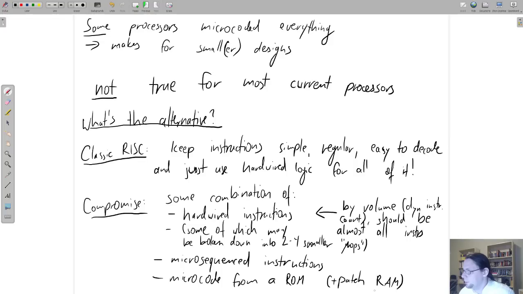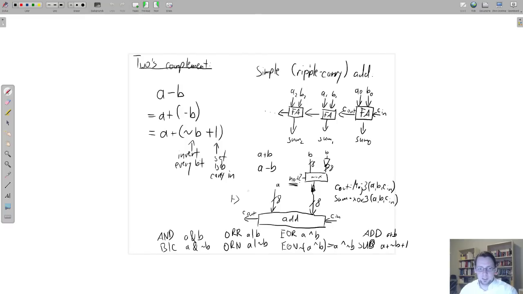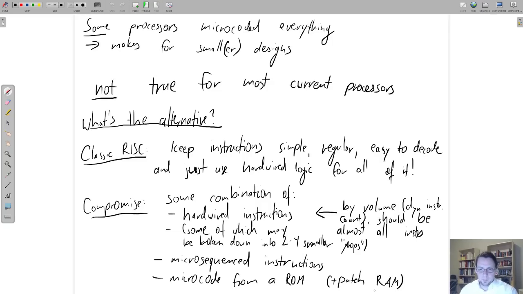How meaningful is dynamic instruction count with things like speculative execution? If you look at it in an architecture context, yeah, what Ecozilo, hope I'm pronouncing that right, says is correct. You basically look at the retired instructions for architecture evaluation. But yeah. And as I said, you have some combination of these hardwired instructions, most of which won't break down to smaller micro-ops.